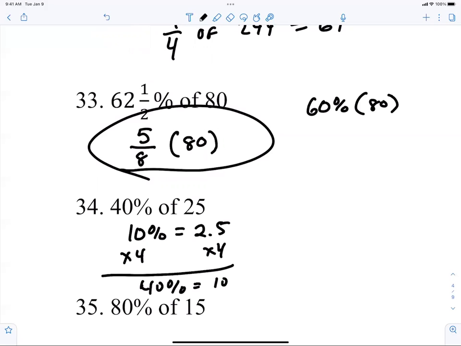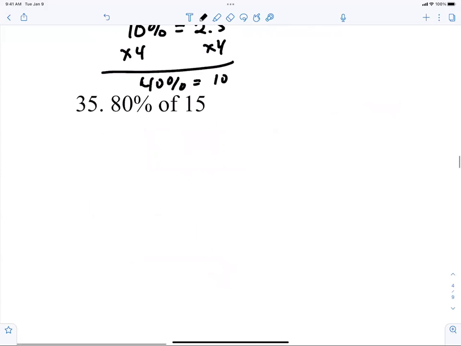Now, do you understand what I'm trying to tell you though? I don't want you to do that for this problem. We're doing this like mental math. Is that okay with you? Do you understand what I'm doing when I say 5/8? Yes. And we could round 62.5% to 60%, right?